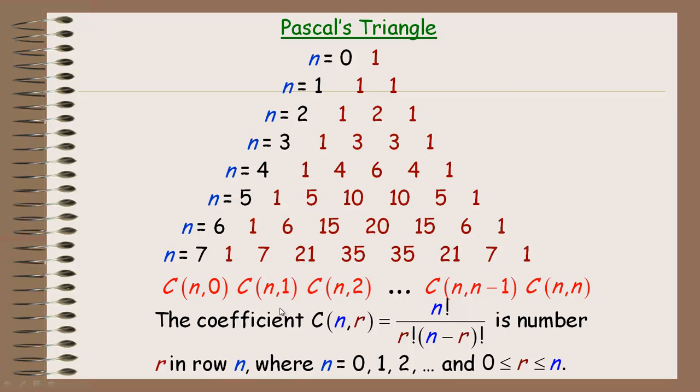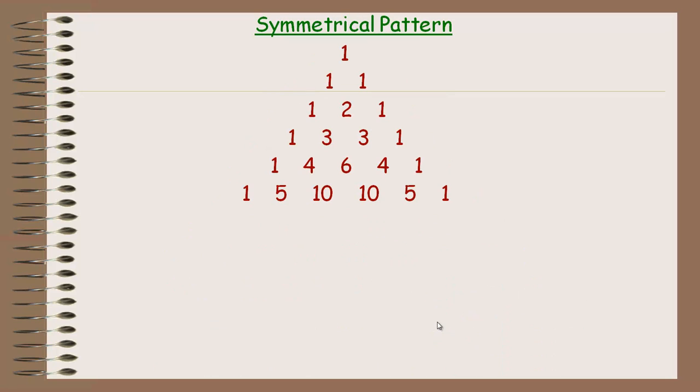Of course, for these coefficients, n choose r is n factorial divided by r factorial times n minus r factorial. So the combination formula can be used to find any number in Pascal's triangle as long as you know where it is. Now the symmetry pattern: if you draw a vertical line down through the middle of Pascal's triangle, notice that these numbers on this side are duplicated over here, just in reverse order. 1, 4, and after the 6 goes 4, 1. 1, 5, 10, and after the middle goes 10, 5, 1.